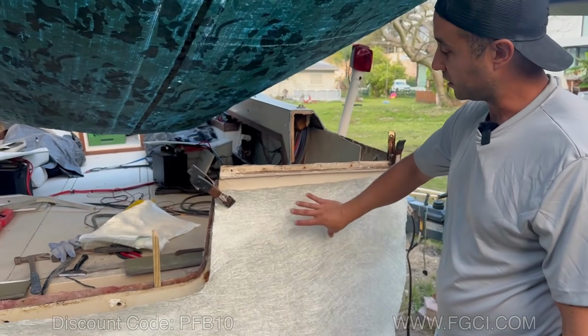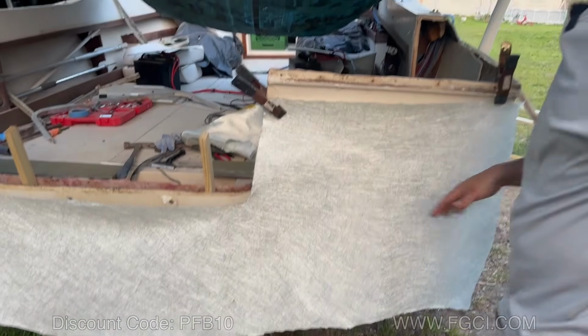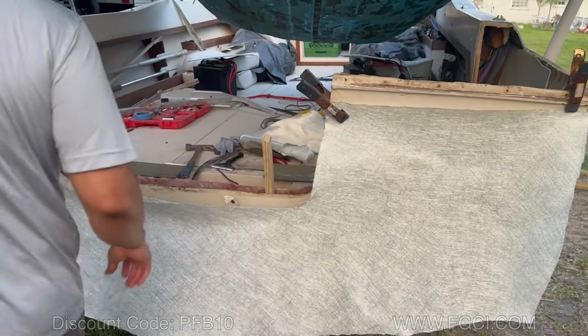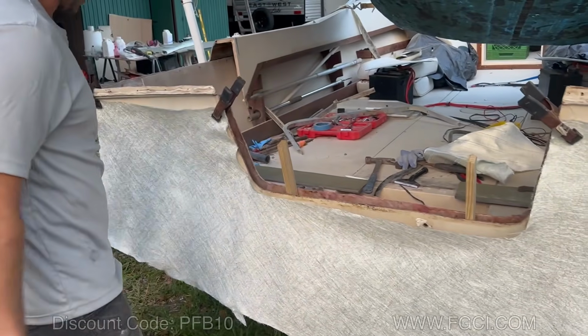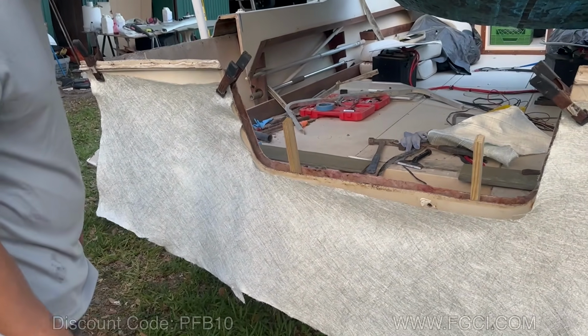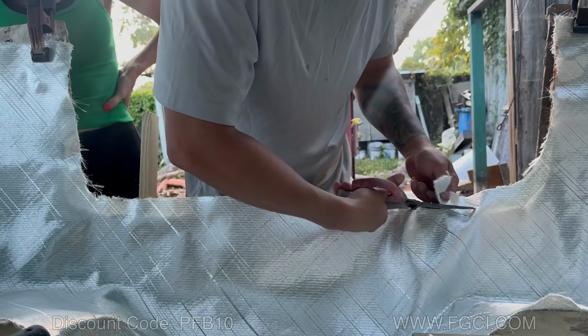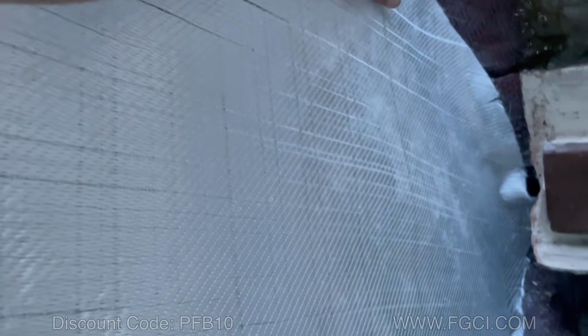All right, we got our 1708 up against the back of the transom. This is going to be the piece that goes on the inside. So we faced it that way, and we basically just traced out the transom, and we're going to put that on the inside. So let's go ahead and lay it in. All right, check this out. We got our 1708 in place, fitting good. And now we got to laminate this thing.